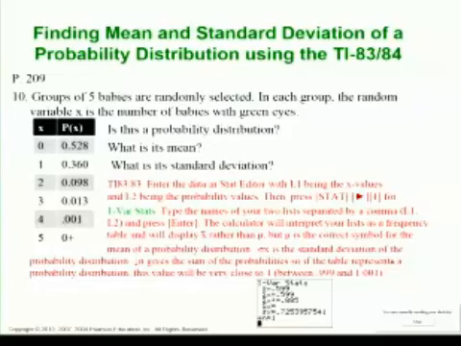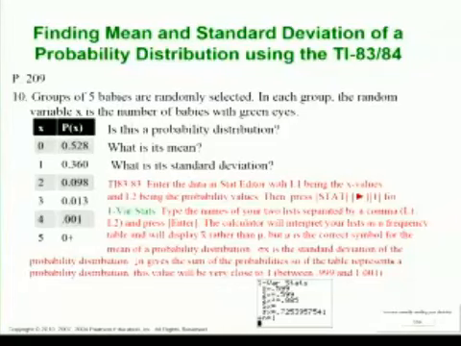All right, so number 1, is this a probability distribution? What 2 criteria have to be met in order to say, yes, this is a probability distribution? All these probabilities have to add up to 1. We could punch them on the calculator real quickly and make sure that they do, but they do. What's the other criteria? They all have to add up to 1. And what about each individual probability? It has to be between 0 and 1. And that is true as well. So yes, this is a probability distribution.